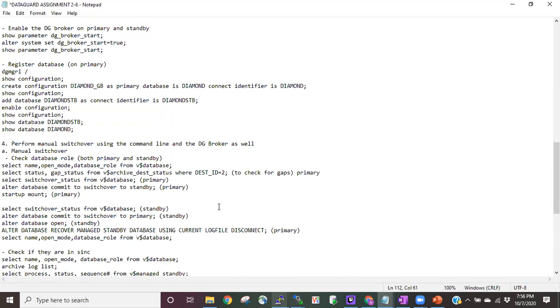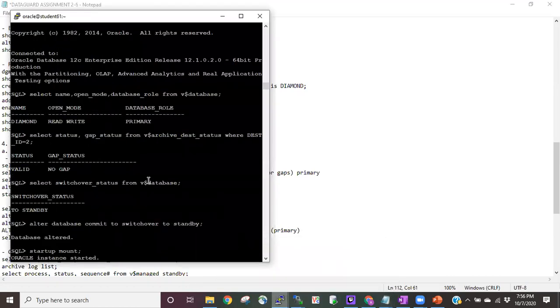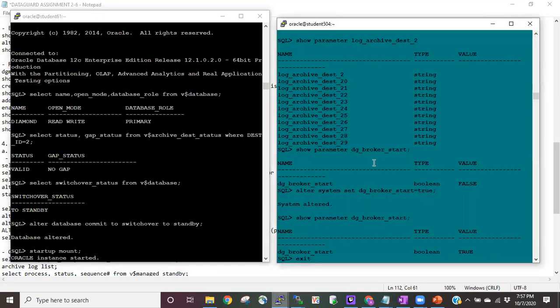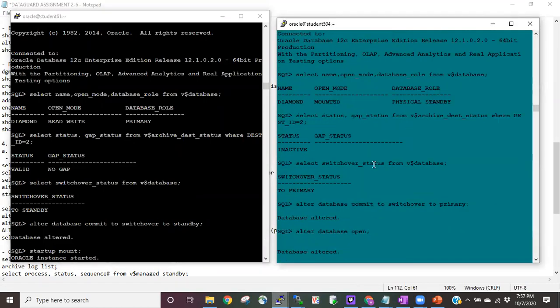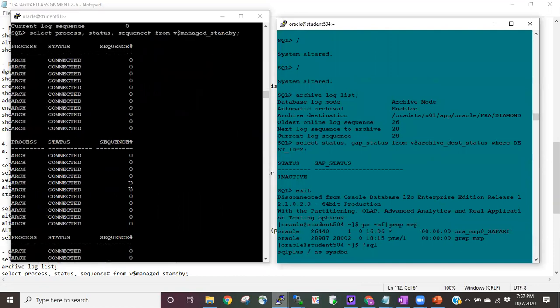That is what, whenever you are saying wait for lock, it doesn't mean it's already applied. Let's assume that on the primary you see the current lock sequence is 50, and on the standby it is saying wait for lock 50. It doesn't mean it's applying 50. No, it's not applying 50. So for real-time apply, you should not have wait for lock. You should have applying lock. That is the first thing that will have caused the gap.